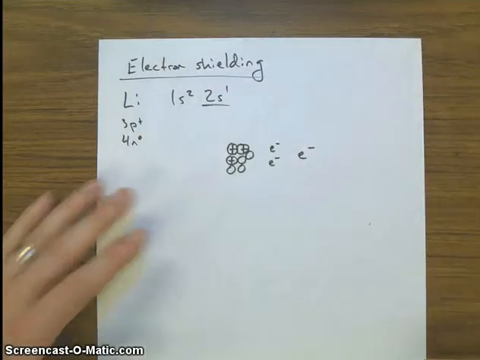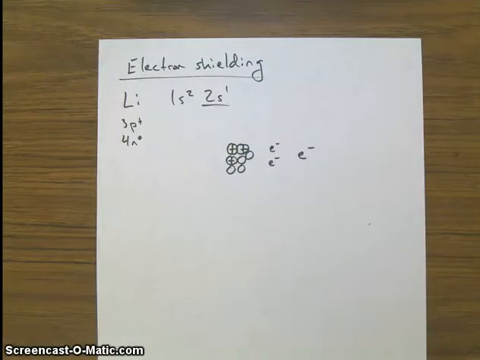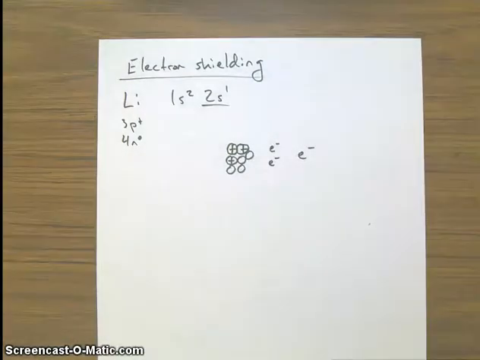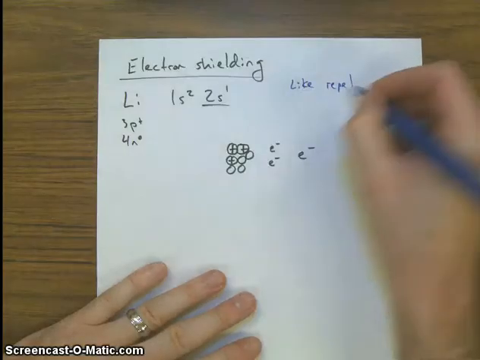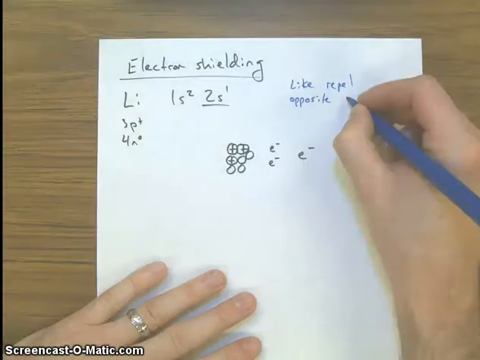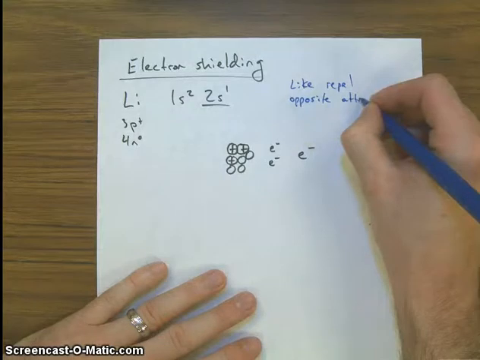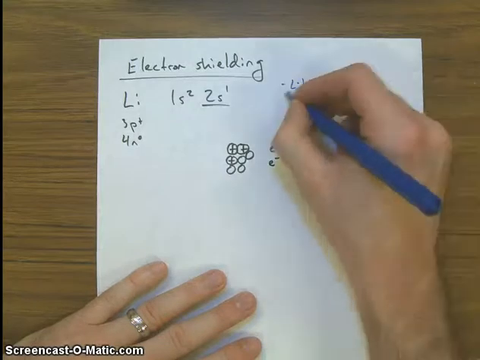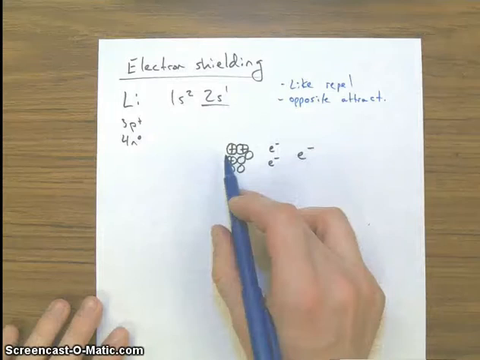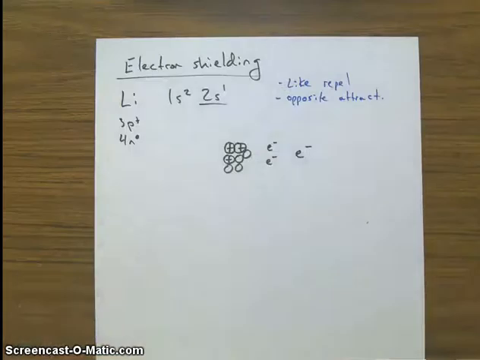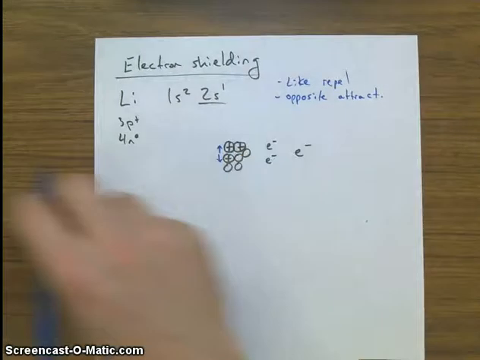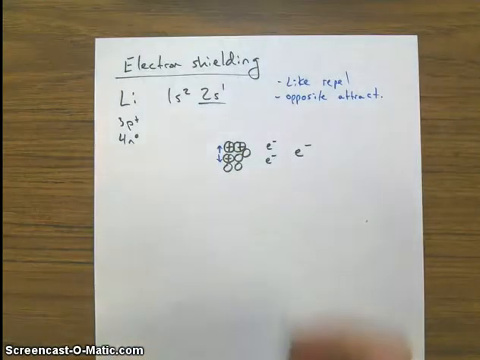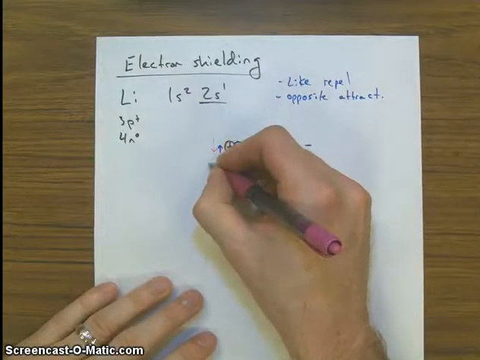All right, let's talk about the forces at play in the atom. Don't forget, like charges repel. Let me write this down one more time. Like repel, opposite attract. If you can remember those 2 things, that will help you understand electron shielding. So let's look at the forces at play. So we have protons next to each other. They're like charges, so they're repelling. So they're actually pushing each other apart. But just as strong, actually more strong, there's another force called the nuclear force, which is preventing those protons from pushing each other apart.